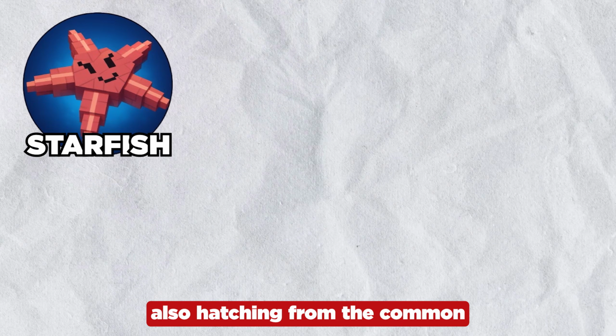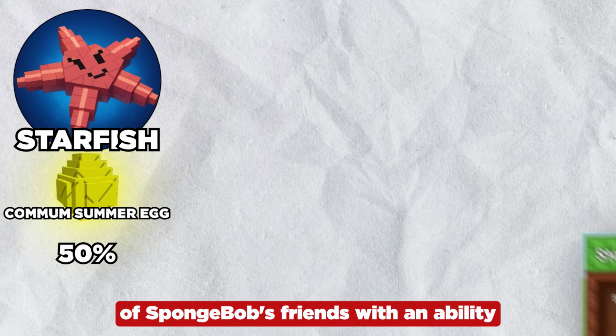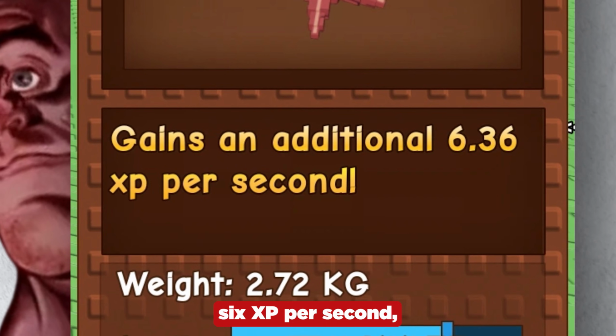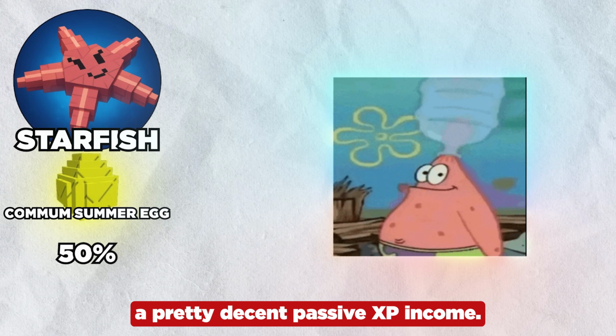Patrick. Also hatching from the common summer egg with a 50% chance, the starfish is another one of SpongeBob's friends with an ability that benefits your level, since he generates on average 6 XP per second, which gives around 3,600 XP every 10 minutes, a pretty decent passive XP income.